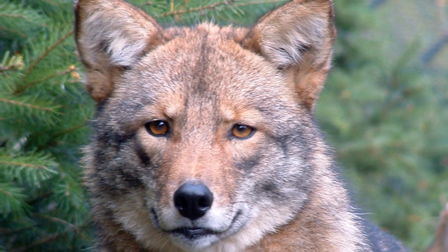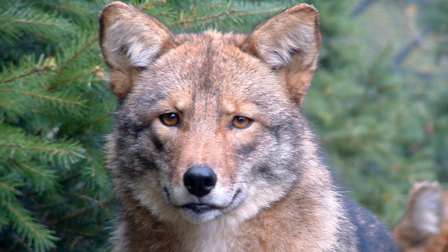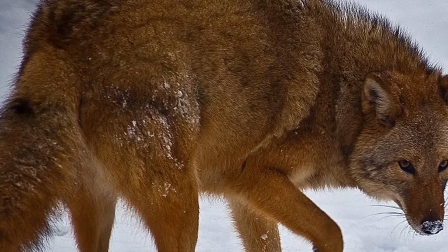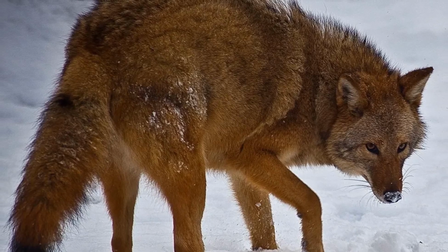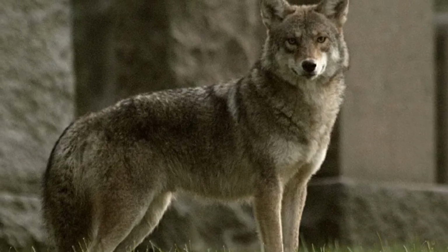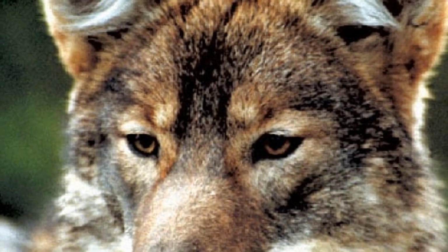The next animal is the Coywolves. The Coywolves, also called Eastern Coyotes, are a crossbreed made from mixing coyote blood with that of wolves and sometimes dogs. They have become more common lately in eastern North America. These hybrids can get bigger than purebred coyotes, but aren't as big as small wolves yet.